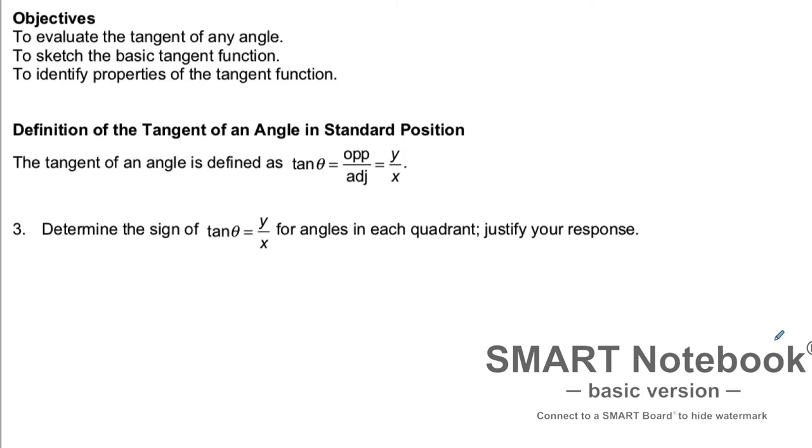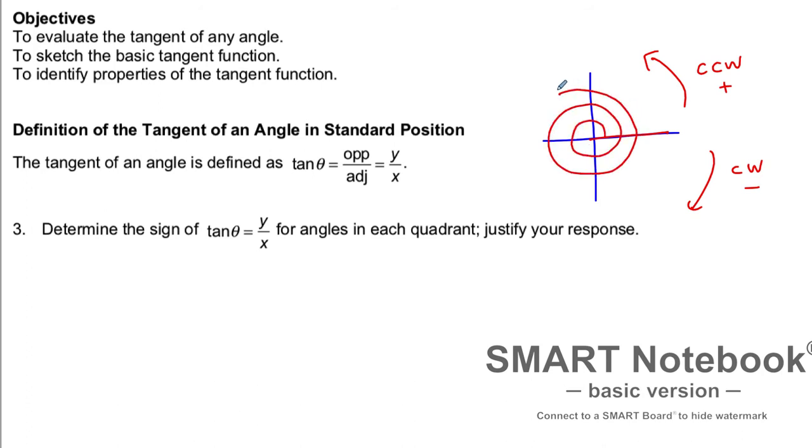So when we're looking at the tangent function, we want to be able to evaluate the tangent of any angle. Now we recall that the tangent is the opposite over the adjacent, and as we've been doing for standard position angles, in other words, angles that start being measured on the positive side of the x-axis and go counterclockwise for the positive direction or clockwise for the negative direction, we can spiral our angle around. We will have a terminal arm, and then we indicate the direction of rotation with an arrow against the terminal arm. So we could end up having an angle that lands in quadrant 1, 2, 3, or 4.